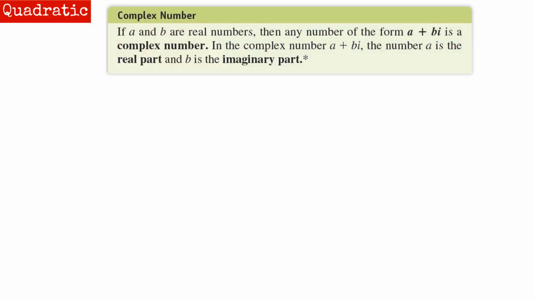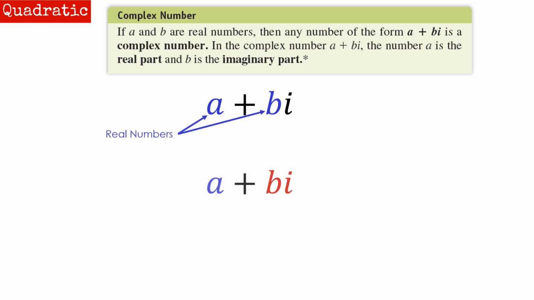Well, here's a definition you're going to find in just about any book, but let me break it down for you. A complex number looks like this, a plus bi. A and b are real numbers. A is actually the real number part of the complex number, and bi is called the imaginary part of the complex number. So a complex number has two pieces, a real number and the imaginary number. How I remember the imaginary number, it's the number with the i hooked to it.